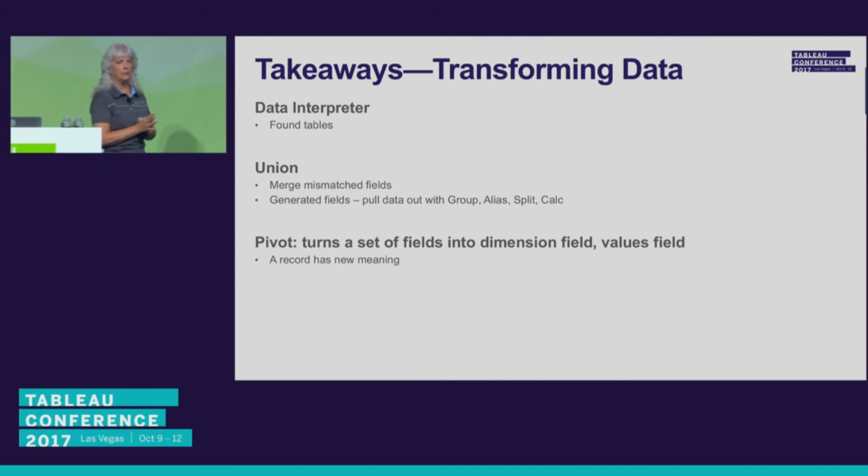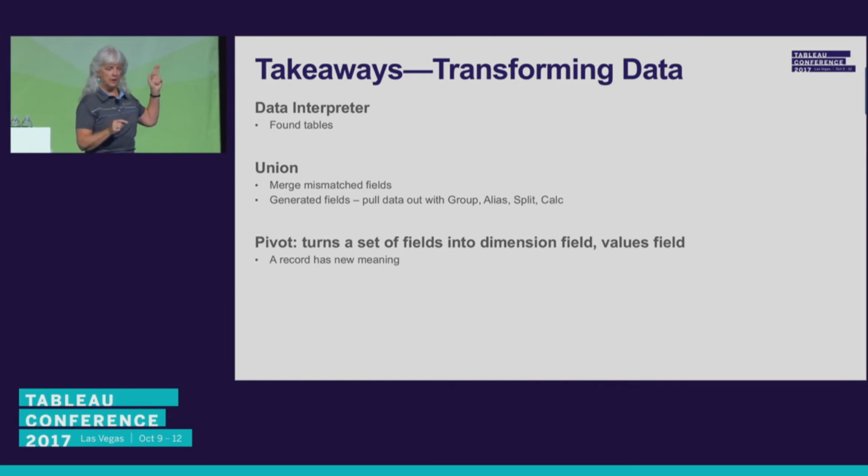Takeaways for transforming the data. First of all, data interpreter. When you're bringing in Excel, it's a good thing to try data interpreter if it offers itself as a possibility. One thing in particular that it does really well is finding subtables in your Excel that you might want to bring in. If you have subtables like that, it's very likely that you'll want to union them.